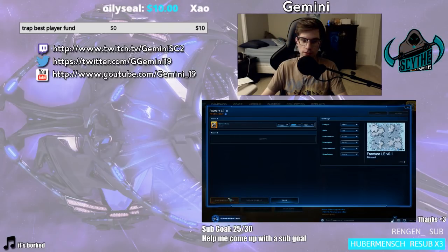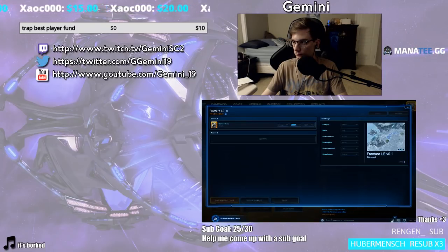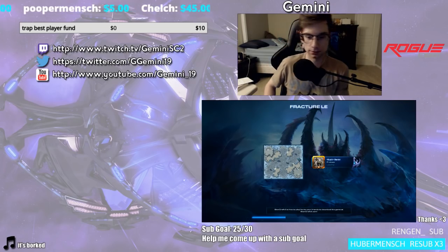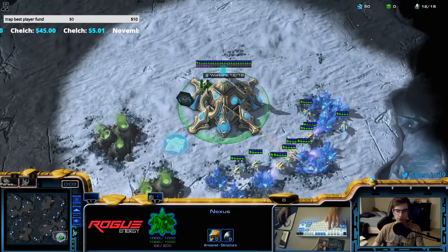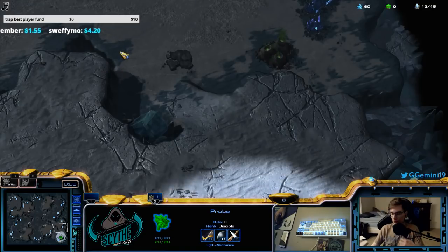Fracture looks really nice. I like snow maps in general. So all these maps were from the TLMC that I helped judge. Like I said, Blue Shift was the number one map that I thought should go through. I just liked it very much. Fracture, I didn't really rate that highly because of the 3rd bases.